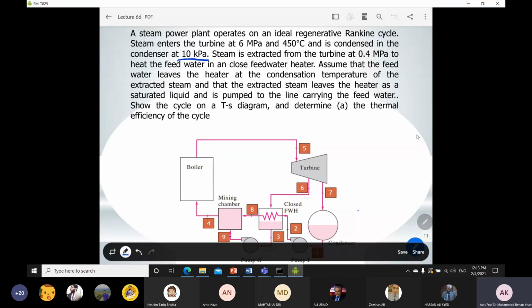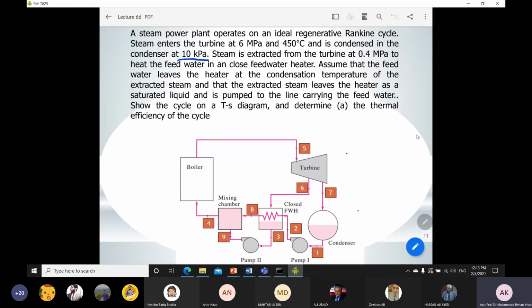Now we just have the pressure of 10 kilopascal, so it is changed. Okay, and it is not from your book, so you do not just have to copy from your book or any manual. You have to solve it by yourself. What you have to do is just send me your ID and a snapshot of your complete work.